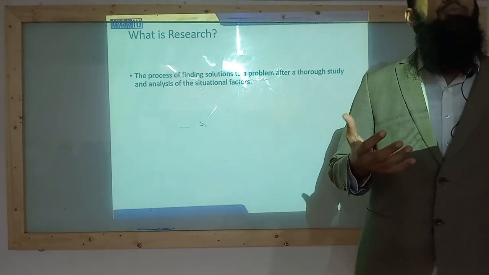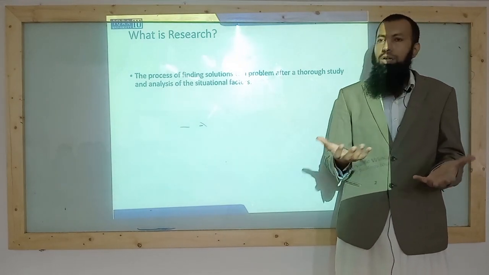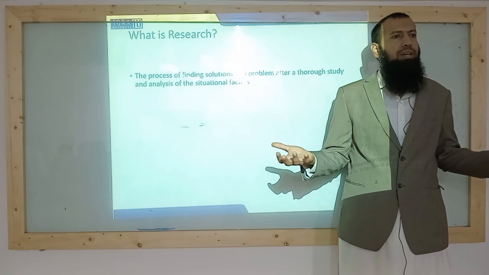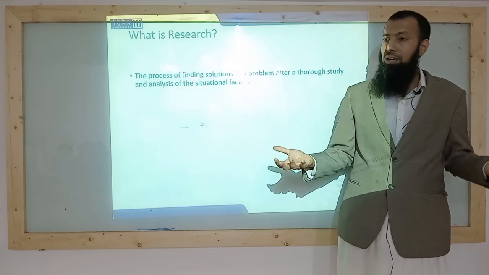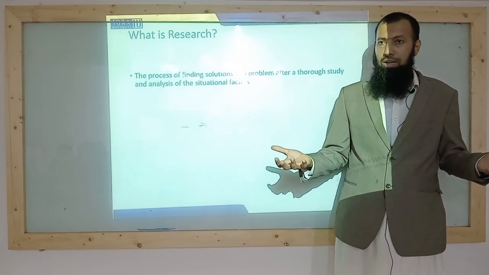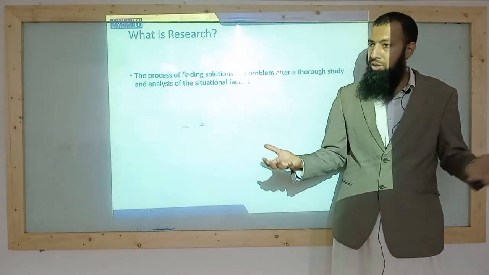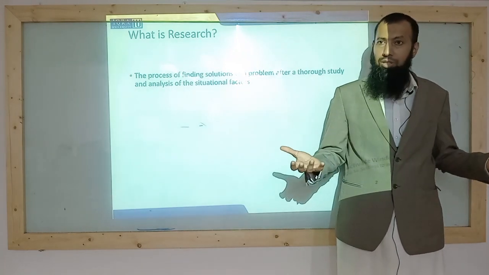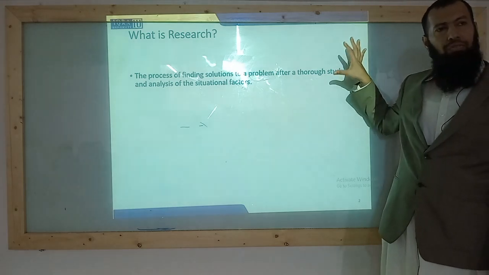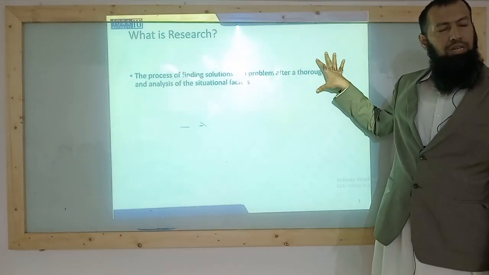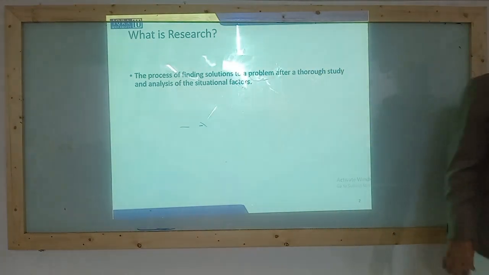For example, employee engagement is a problem. So employee ownership can be a situational factor. Employee motivation can be a situational factor. If customers are not loyal, then product quality can be a situational factor. Product price can be a situational factor. Getting my point? This definition is very, very important. You need to understand what research is comprehensively. This is a very important point.